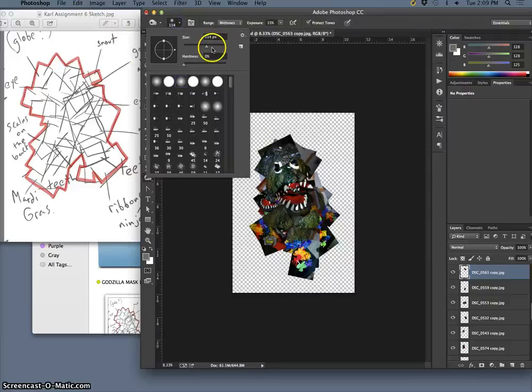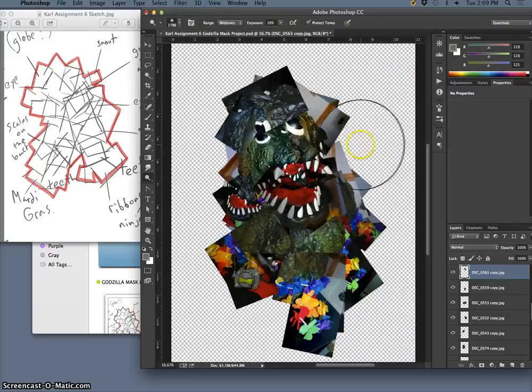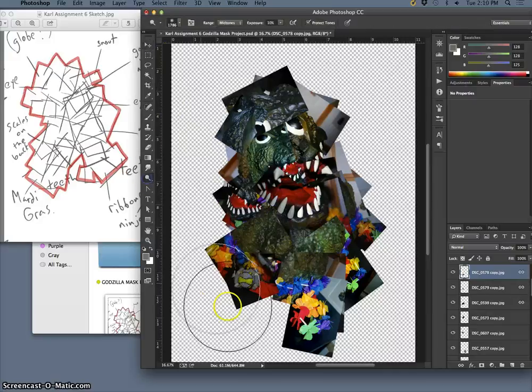You can even dodge and burn individual layers. Whoops, didn't want to be on the burn tool, I want to be on the dodge tool. Now I'm only on individual layers now. So it doesn't work if I want to dodge over here. So I'm just selecting specific ones and I'll do a little bit of dodging. Because I want to bring a little bit more light into the middle of this, but I don't want it to be all over. So I'm just dodging individual layers a little bit, selecting them with my move tool, and then just dodging only on those single layers that are selected.